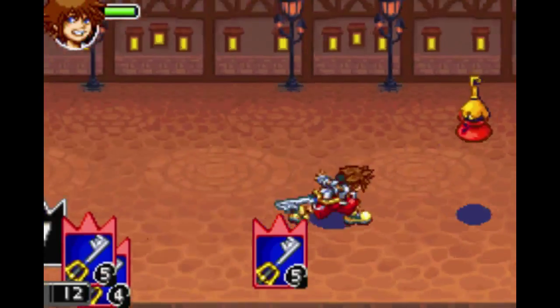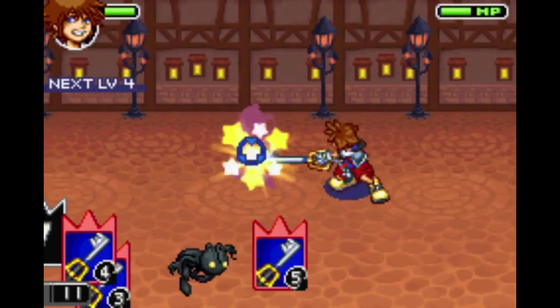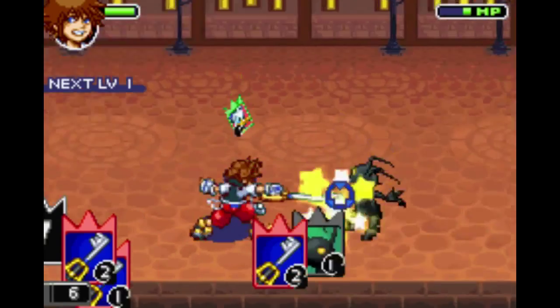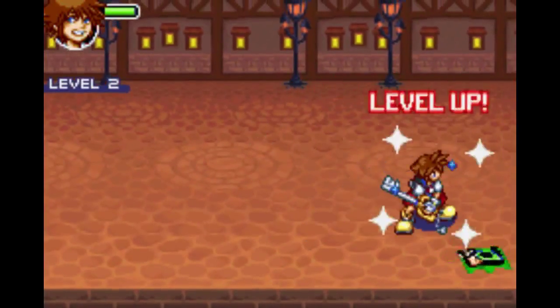Now, the game's just content to give us a couple of them for now. Yeah, they're not too bad, and especially early on, you just kill them with one combo because they have so little health. That's not too out of the way. Oh, we got a level up.